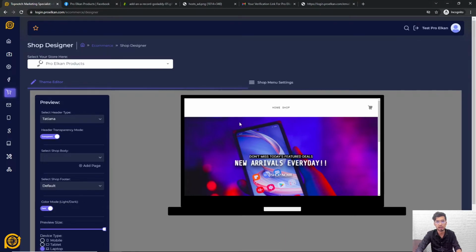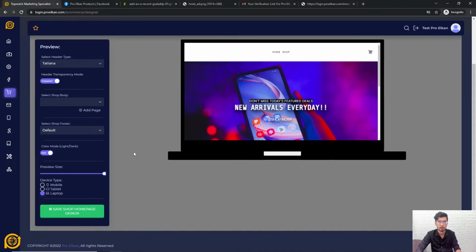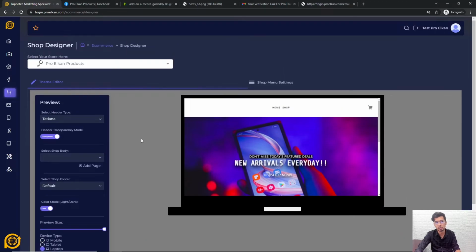So basically, it just moved everything up without this white space here when you say it's transparent. And these header previews are just basically the positioning of the logo. So one of them positions the logo on the left, and one of them positions the logo in the middle.